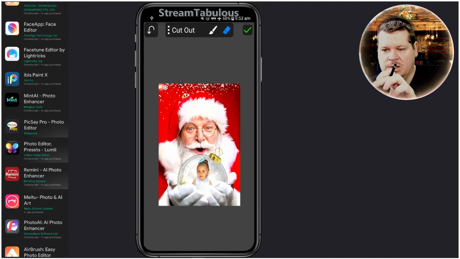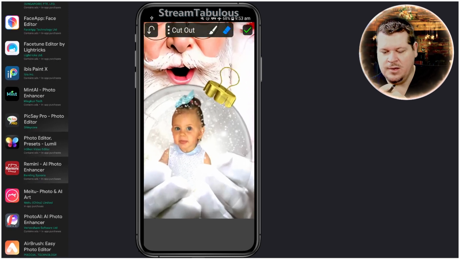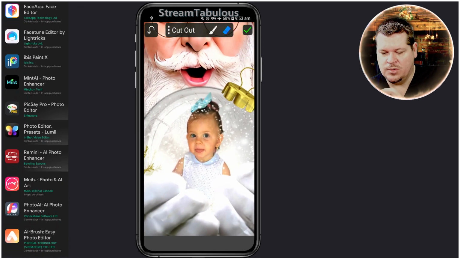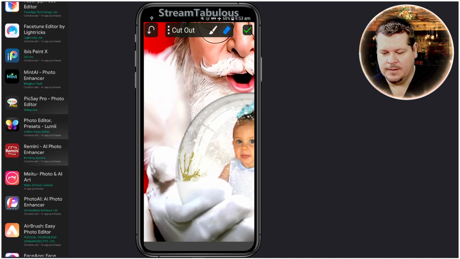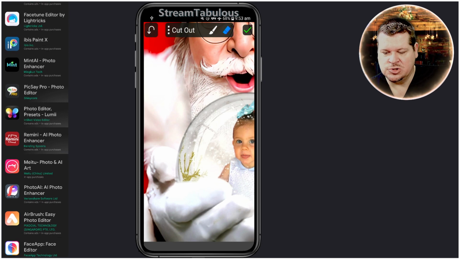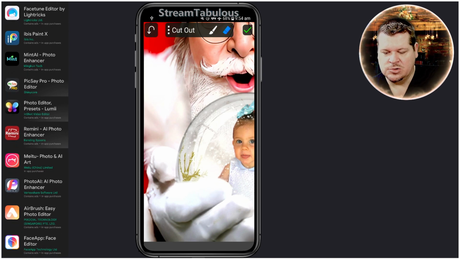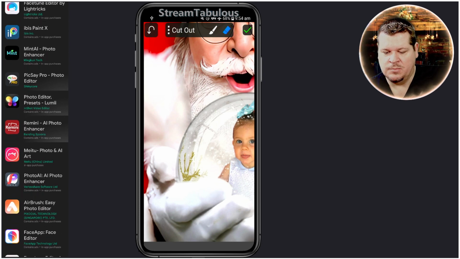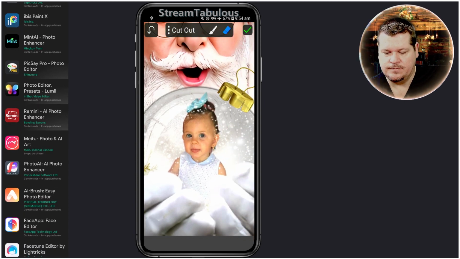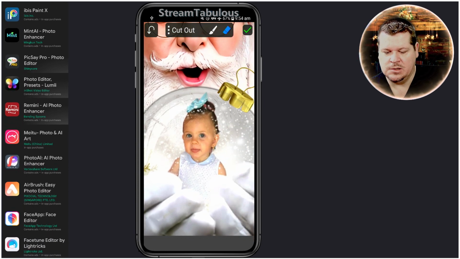And then we're going to click on the eraser up the top there. And then we're going to go through again, and we're going to make sure that we erase the areas of Santa's fingers, so Santa's fingers are showing clearly. So Santa is holding the ball rather than the ball being over top of the fingers. Nice, quick and easy.